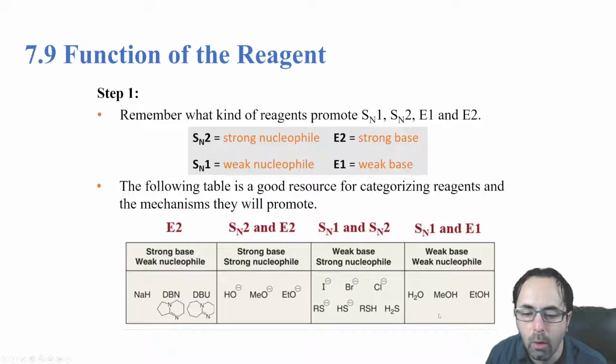Notice how I didn't necessarily memorize which were strong bases or weak bases, or strong nucleophiles or weak nucleophiles. What I did was I understood the reasoning behind what makes them a strong base or a strong nucleophile. A strong base is going to be one that grabs protons. These ones, we know from chapter 3, they do, and these ones don't as much, because we can evaluate the stability of the negative ion using ARIO like we did in chapter 3.